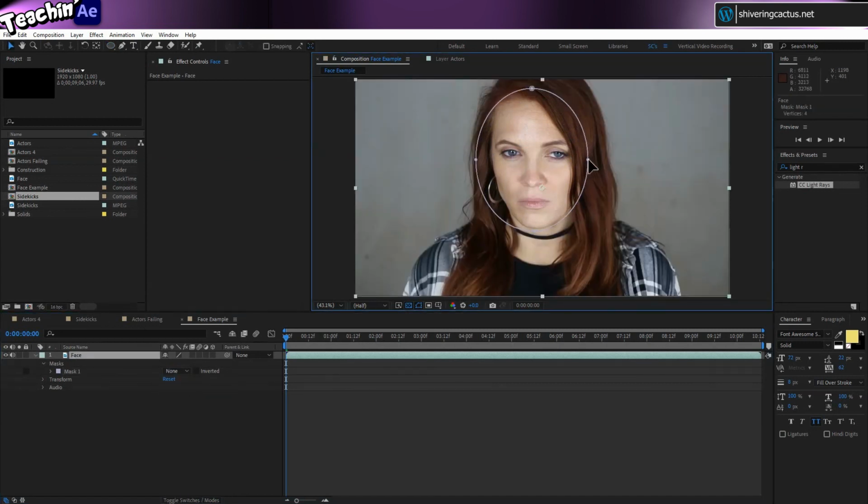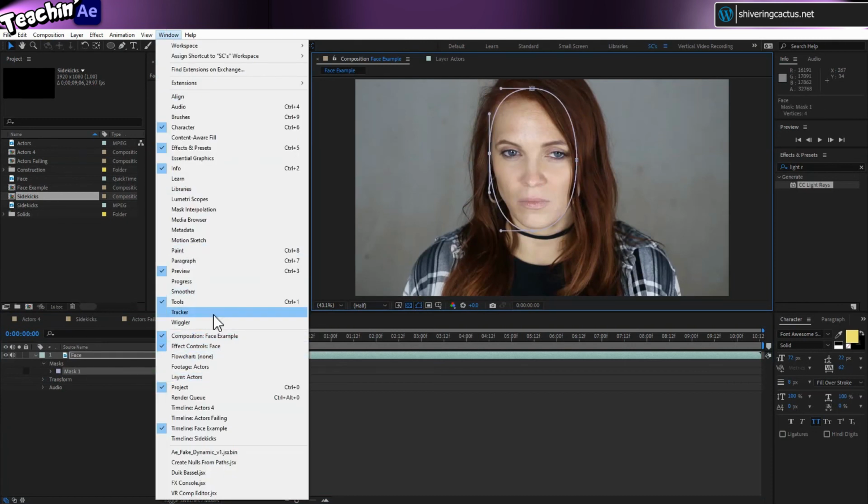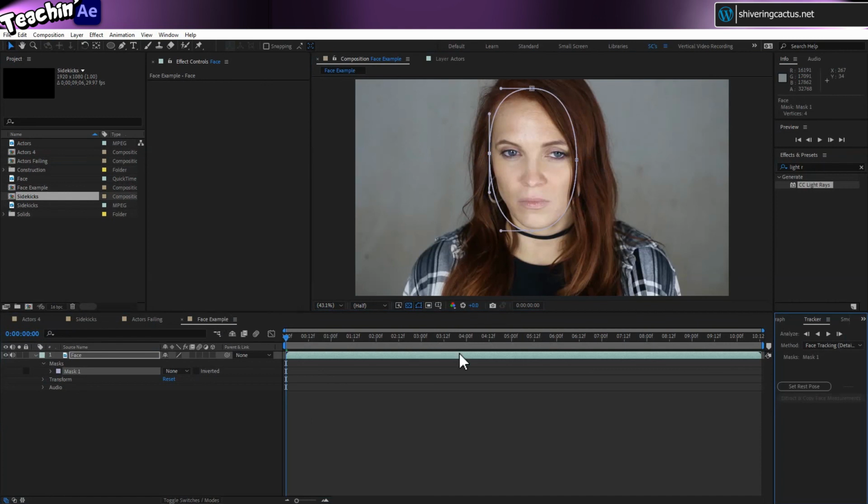So yeah. Okay, now if you go back to Window Tracker, it's automatically detected that you've got a mask. So it's assuming that you've got some face tracking that you want to do. It's picked everything up. And so you can now start analysing this just with the play button.